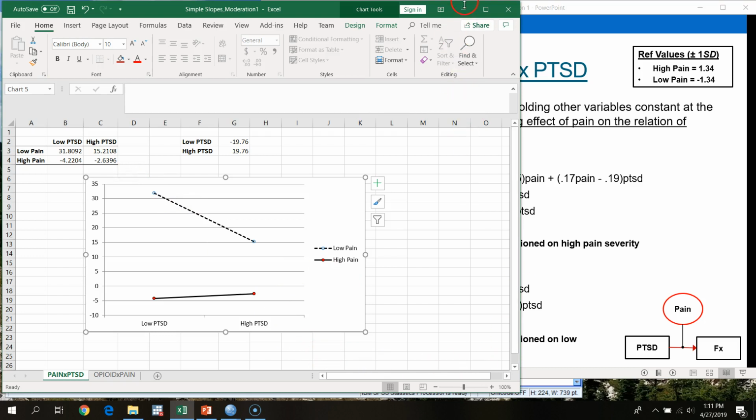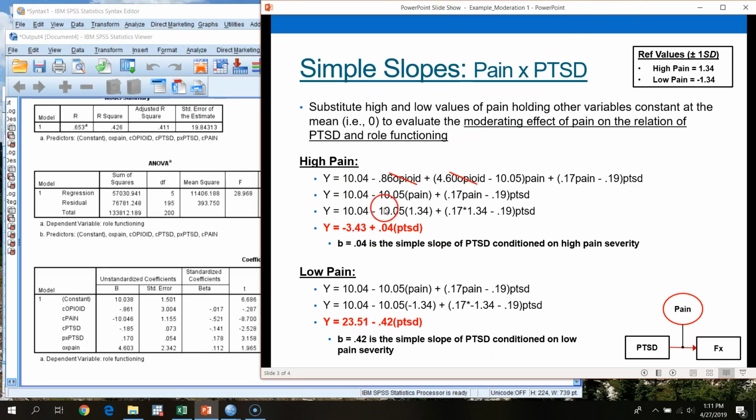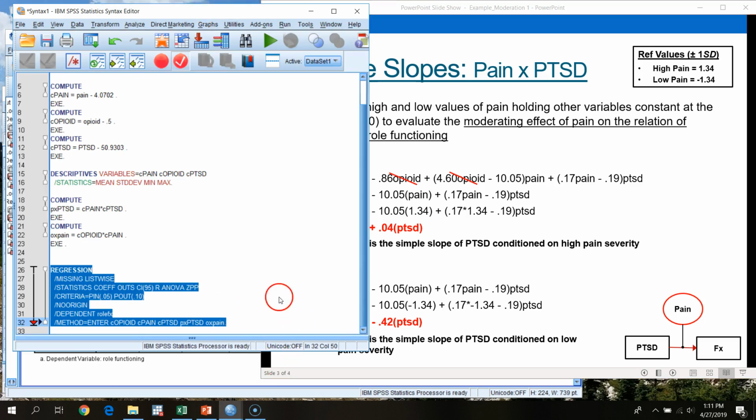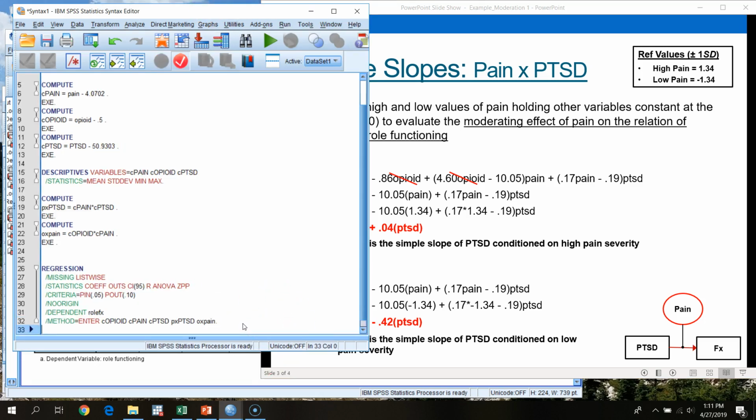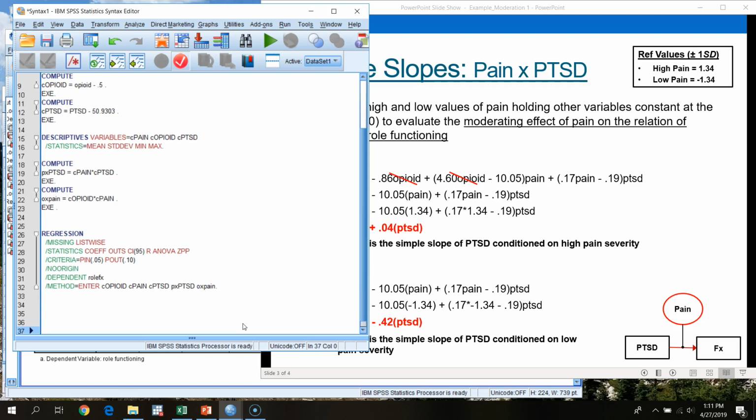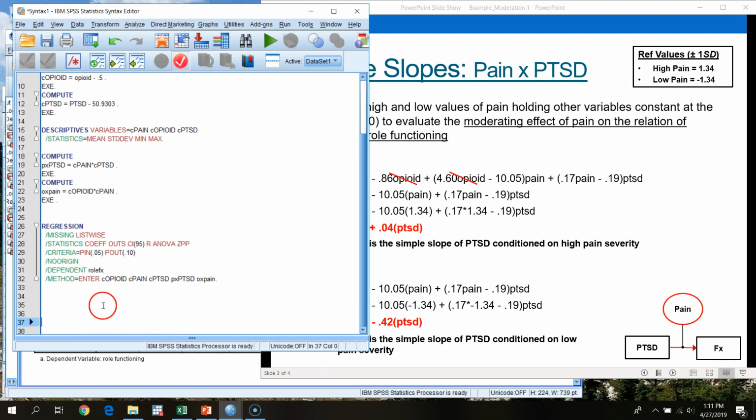Okay, so but we don't get that from here. We get point estimates, but we don't get statistical significance. So what I can do, though, is start recentering where my moderator falls. Remember, we did this in class. What we want to do is recenter our moderator, our pain variable, to correspond to high and low levels of pain.